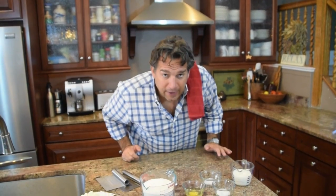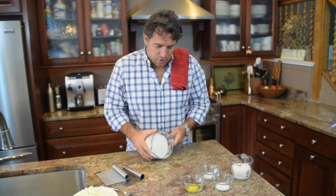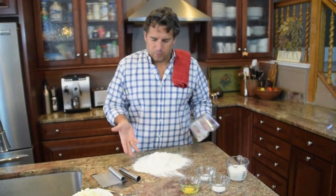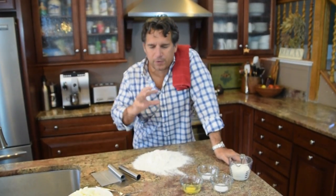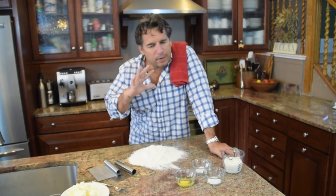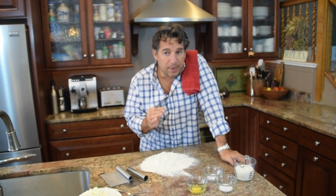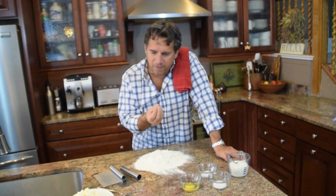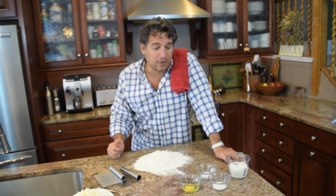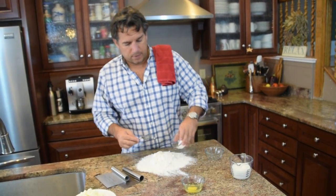We're going old school Italian. Like making pasta dough, I'm going to start with some flour right on a cold stone or cold marble — this is ideal. If you put it in a mixer, it kneads and starts to build gluten. If you use a food processor, it builds up heat quickly and incorporates the butter too much. You want lumps of fat between the flour — that's what makes it really flaky and gives a lot of flavor. So I'm going to add my salt and sugar right to the pile. I've got about three-quarters of a cup of milk, and we're adding one egg beaten into the milk — that'll give us just over a cup.